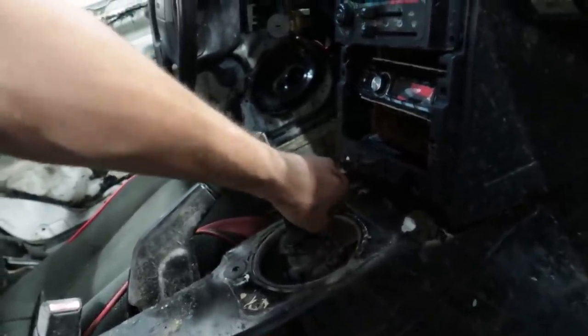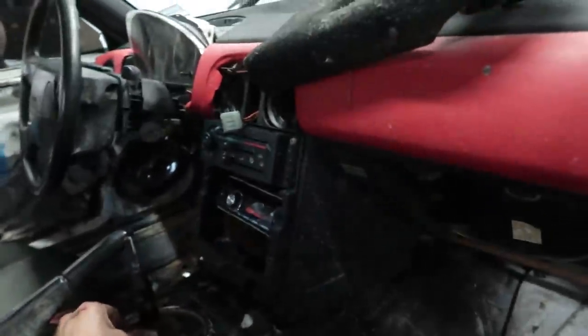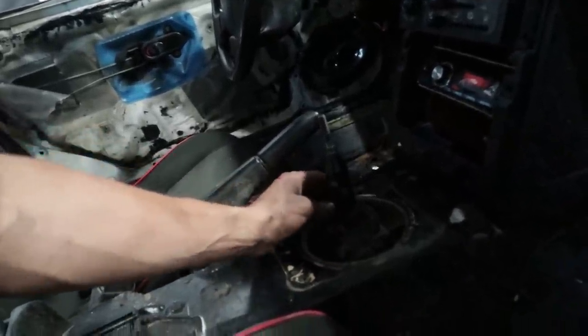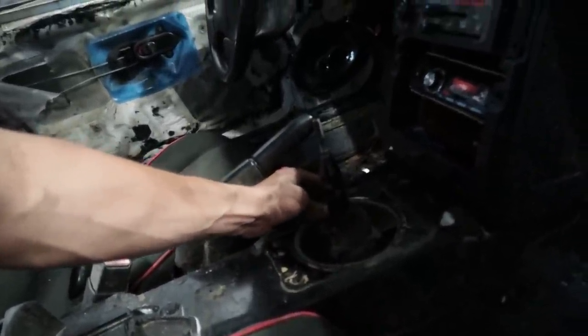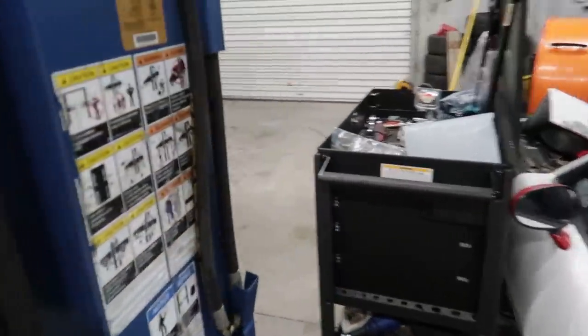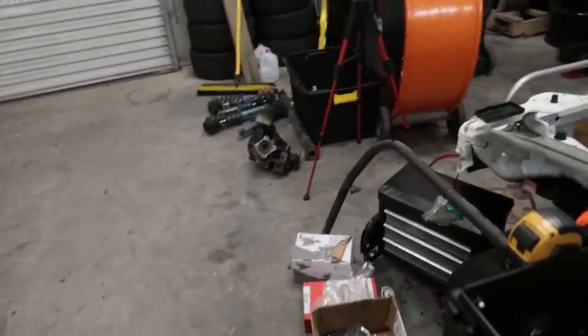We got so much more work to do on this thing though, like all the seals in the engine bay. We just finished stripping out the interior. So much to get done, but I guess all the big stuff's done. We still got to put that suspension in too, but we've run out of time to do that today. I think I'll still put my hoop, my kind of roll bar in today. We'll definitely get this in.